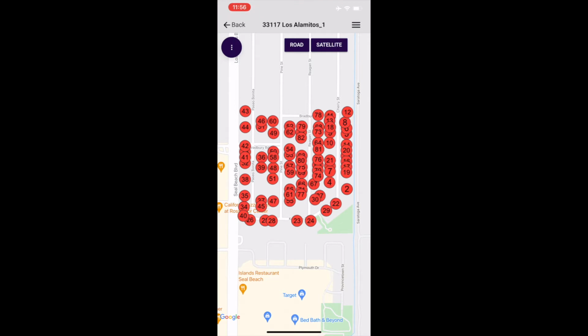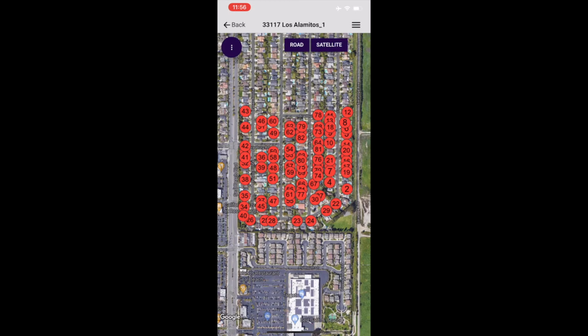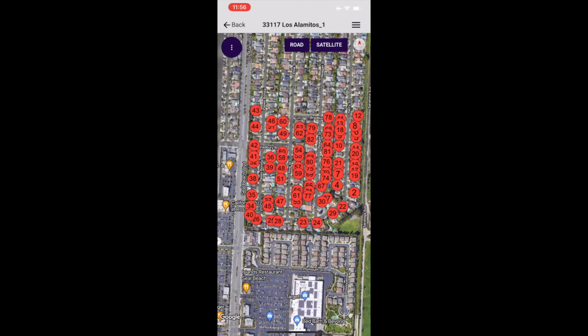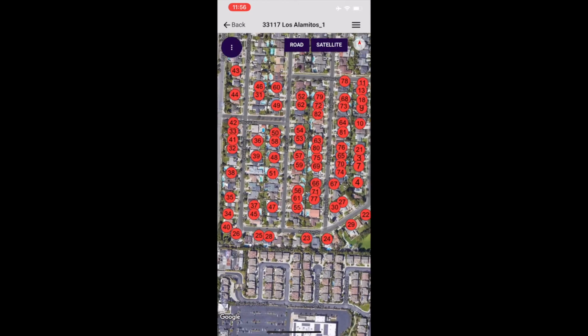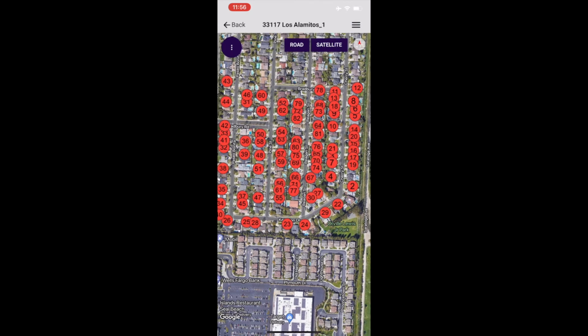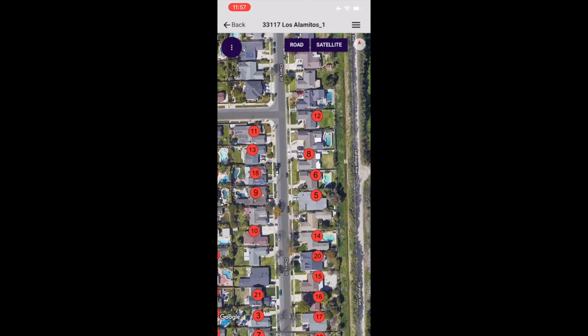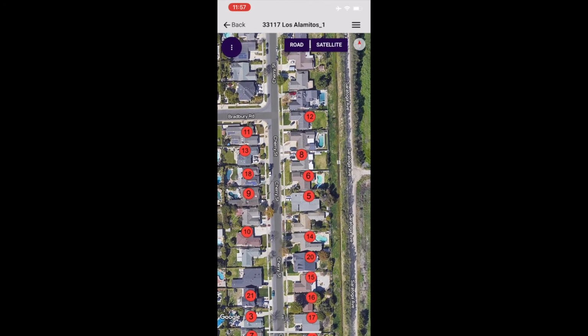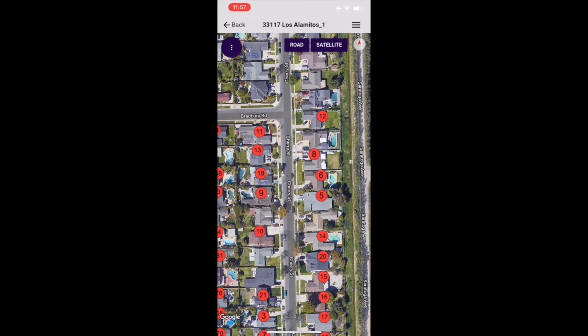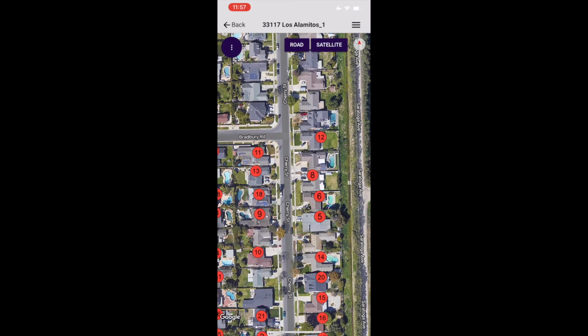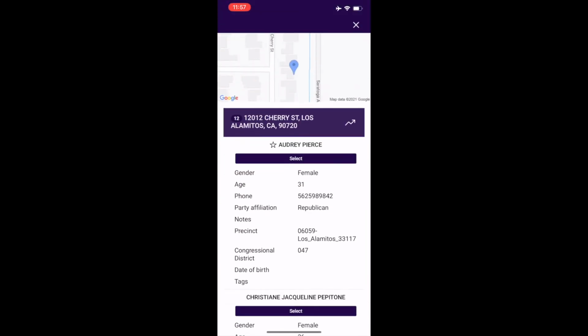A quick step I like to take is to click at the top, where it says satellite and road. I like to click satellite, and it'll give you a satellite image of the map. It makes it realistic, and I think it gives you a better sense of your surroundings and helps you find the houses and walk much easier. If you already live in the neighborhood and you're familiar with it, that's great. If you need to drive to the location, you can click on any of the dots and it pulls up an address for you. You can enter that address in your GPS and drive there, and it will take you right to the location you need to be, okay?